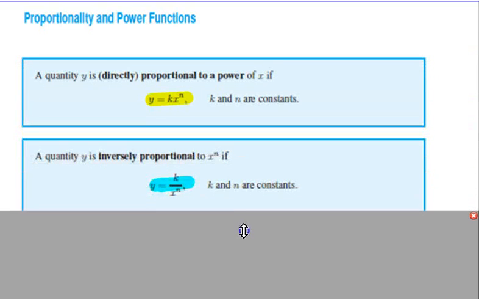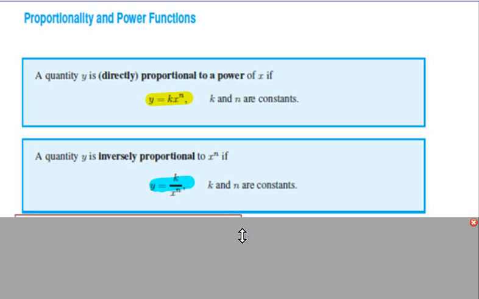And these are the definitions of each of these. And these should look very familiar to you. But I want you to get the notation and how we say it correctly. So in this case, because of this equation, we say that y is directly proportional to a power of x. The reason why we say that is that I can get the y value by basically taking a power of x and multiplying it by a constant.